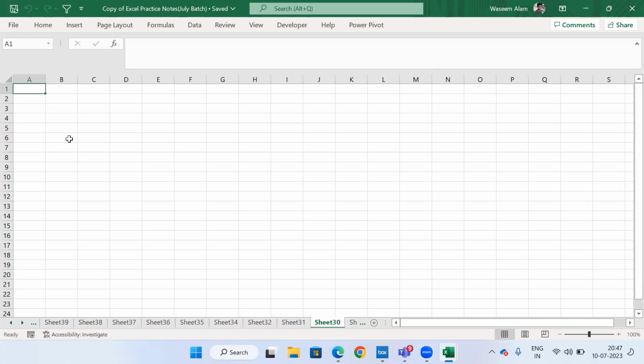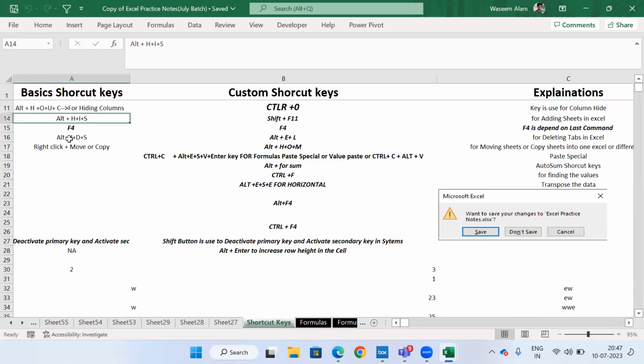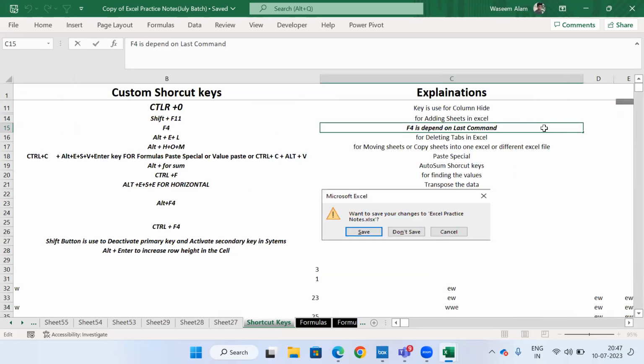So now I'm telling you about F4. I'm skipping your question because you will understand after 5 minutes. F4 depends on the last command.